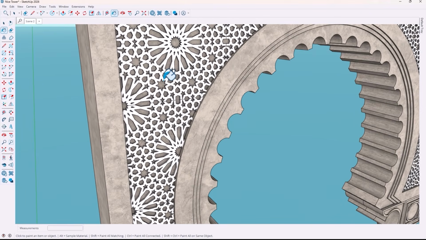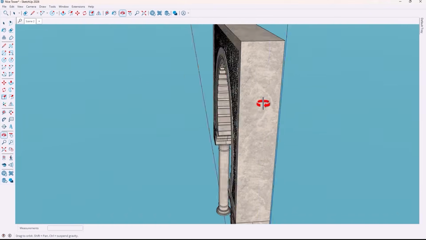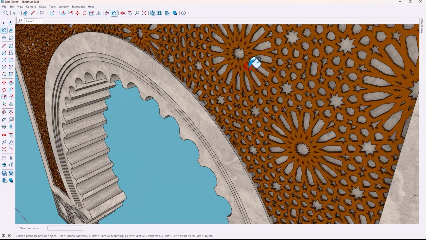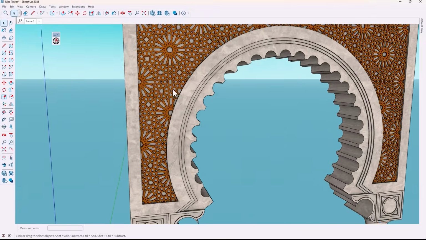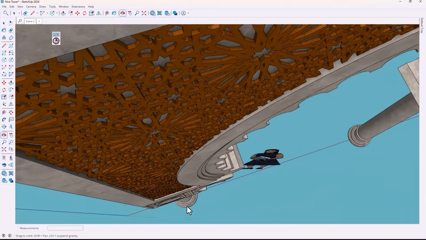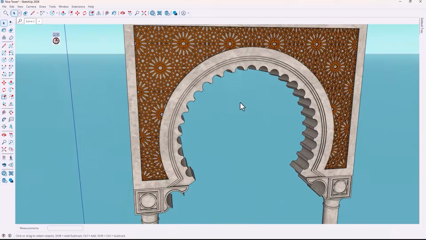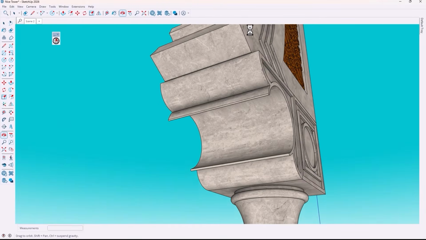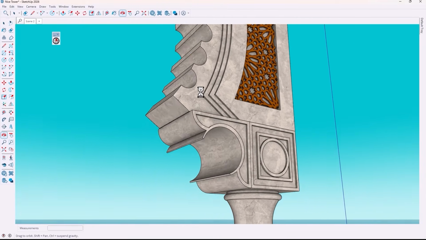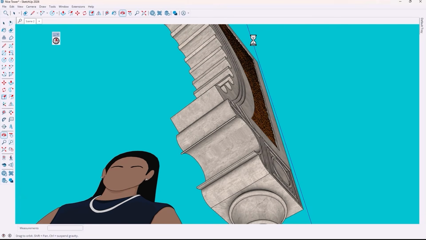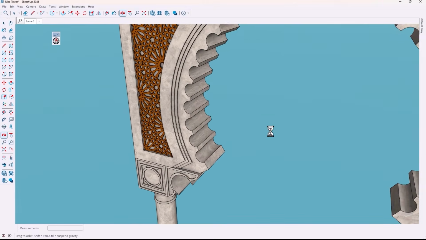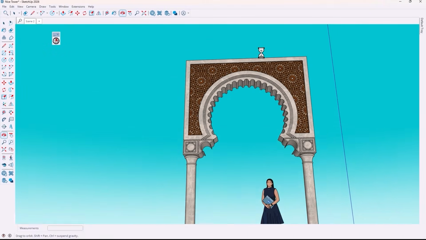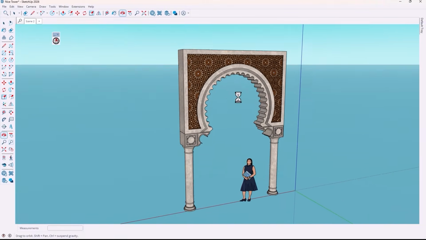So we color the CNC panel that we had, and again in here, look how beautiful it looks like in here. Thank you for watching this video, and here it's our lesson. As I promised you that we can do it, we did. And here you have the beautiful Moorish Horseshoe Arch that we had on the picture, and here the 3D model.